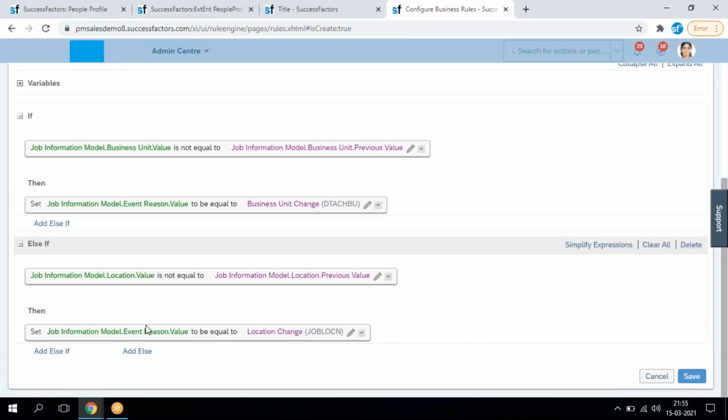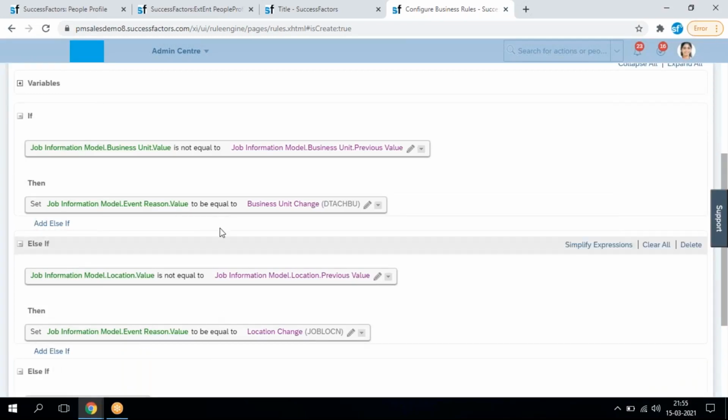If else, there can also be a condition. Both business unit and location changed at a time can also happen, guys. So those are all the scenarios I am required to check with my customer. In your company, do you change at any point of time only location, only business unit, only department, or is there also a potential chance of all three happening at a time? Then we are required to include all the conditions in your business rule. If everything is changed, or if any two are changed, what should be the event reason? All combinations we are required to write in the business rule.